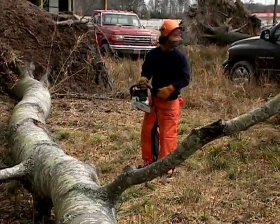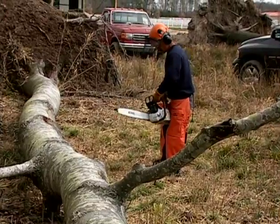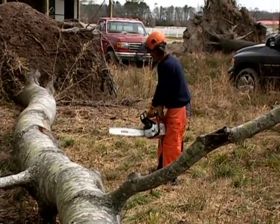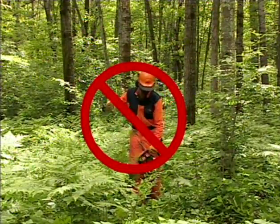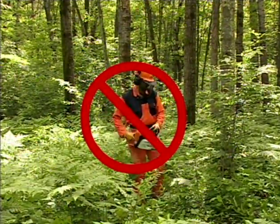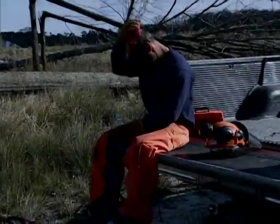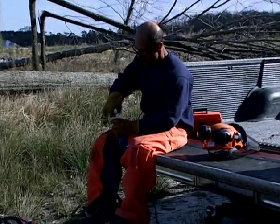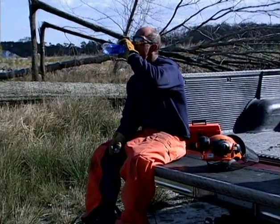If you're starting the chainsaw in the immediate work area, regardless of the method you use, ground starts or standing starts, make sure you have a clear, unobstructed area to do so. Never try and start the saw in a confined area or in an area with projecting limbs or brush that can come into contact with the bar and chain. If you've become fatigued or out of breath, engage the chain brake, turn off the chainsaw, and take a break. And always drink lots of fluids.